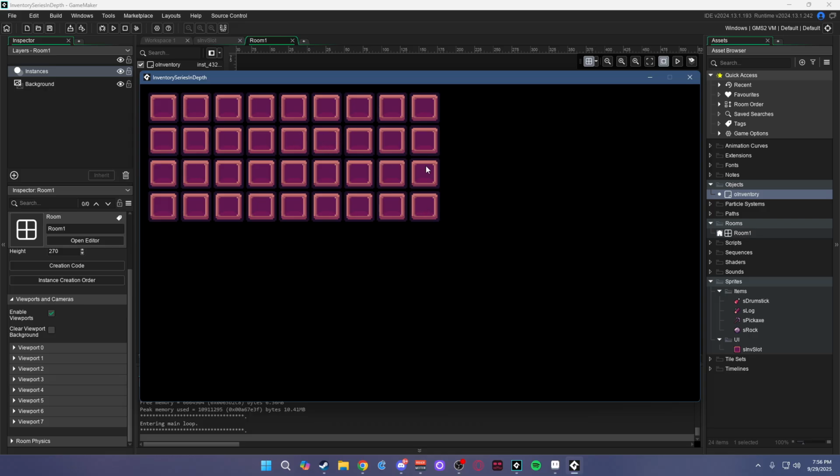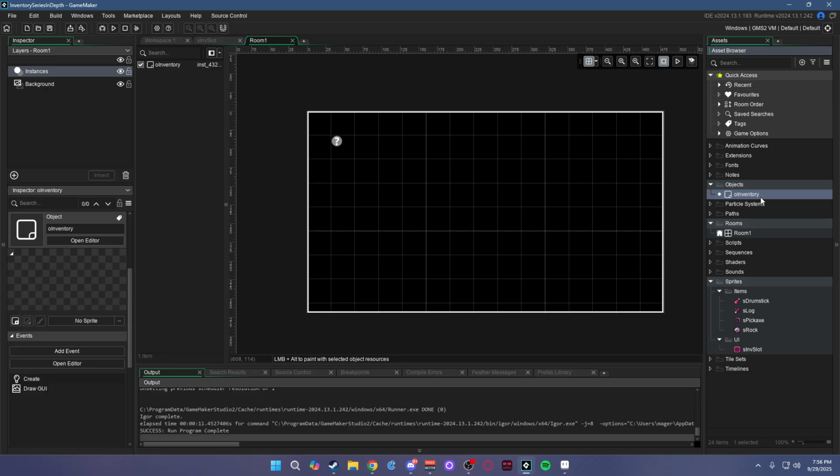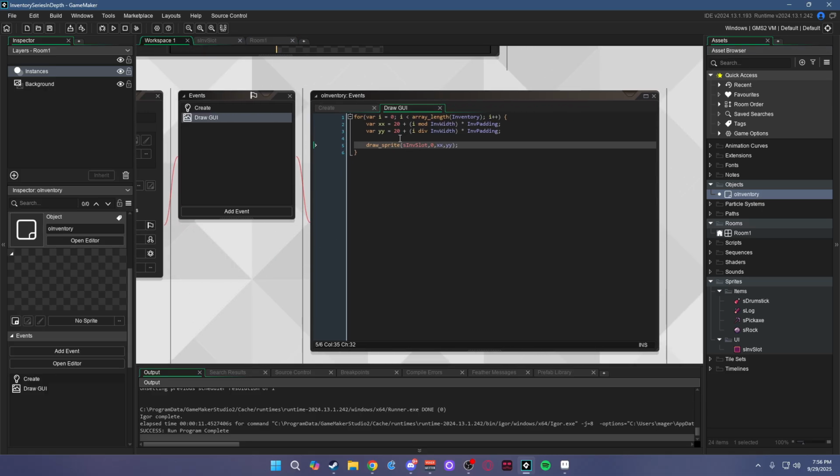Obviously, when you hover over, nothing happens and you can't click on anything. No items can be shown, but that is just the slots being rendered now. And if we want to render it in the middle of our screen, which I feel like a lot of people would, we're just going to do 240, which is half of my camera, and then 135, which is half of the vertical.